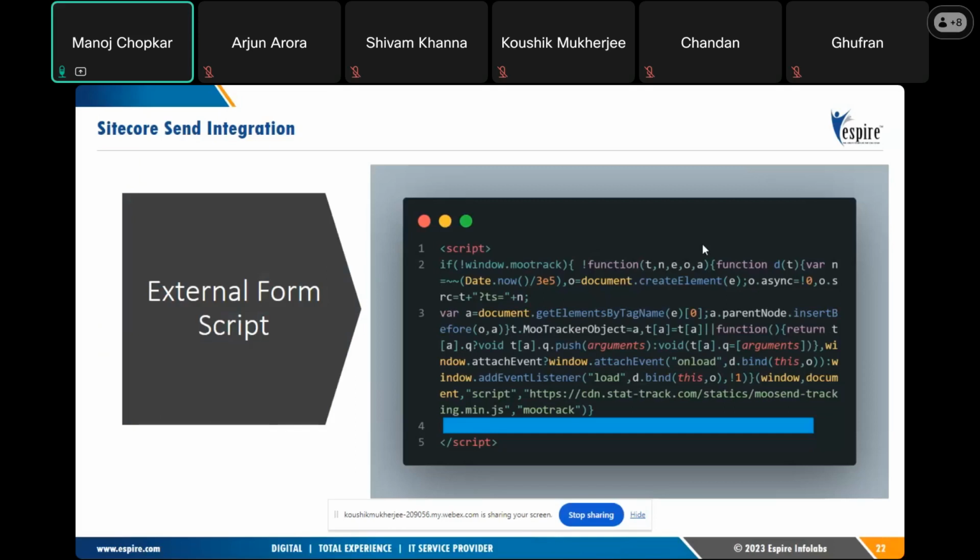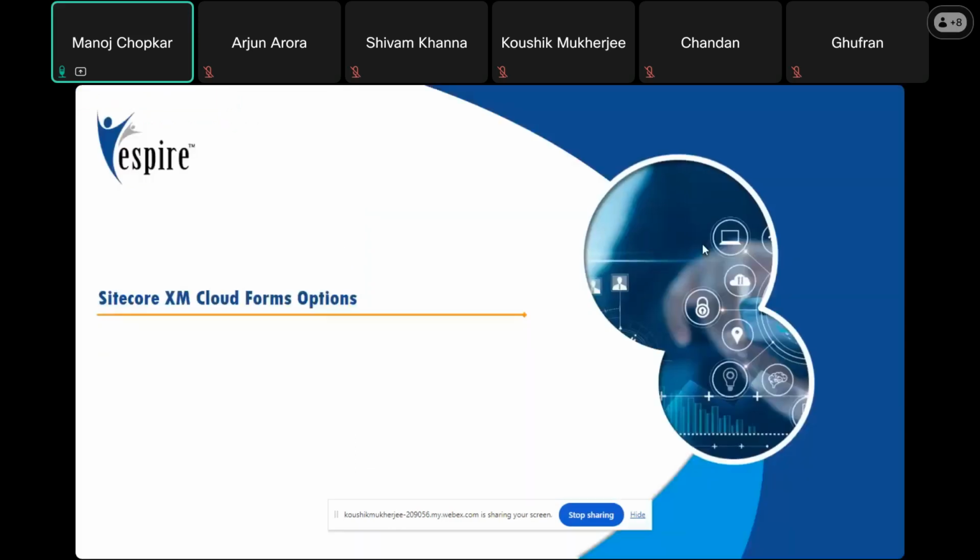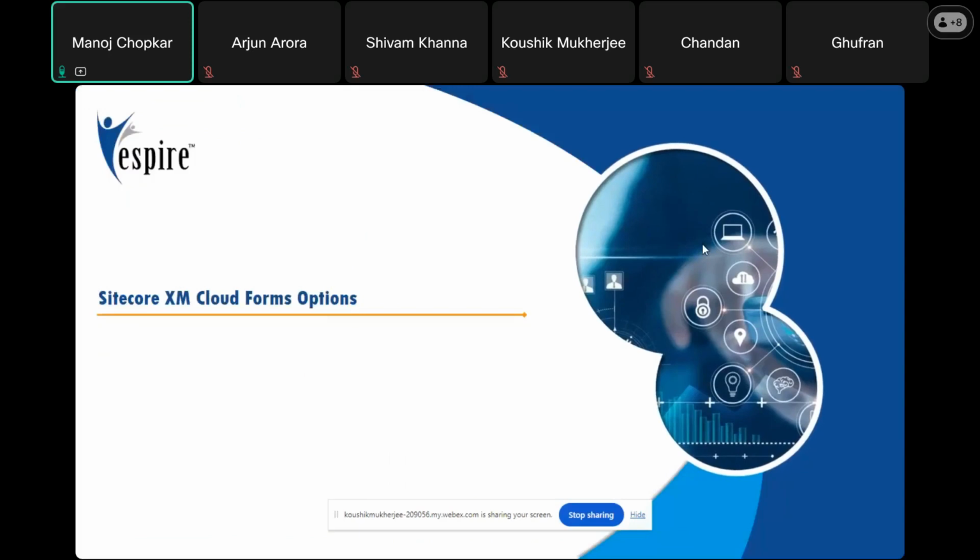So if you have to use the forms in Sitecore XM Cloud, there is a forms option available in Sitecore Forms. You'll have to use it. Again, it makes use of Sitecore Send forms in the XM Cloud application. If you see some CSS classes, you'll see the Sitecore Send forms being used there. So the Sitecore embeddable form way, the Sitecore headless npm package way, is not applicable for the Sitecore XM Cloud forms option. There is another way to implement Sitecore XM Cloud forms when you're using the XM Cloud application.